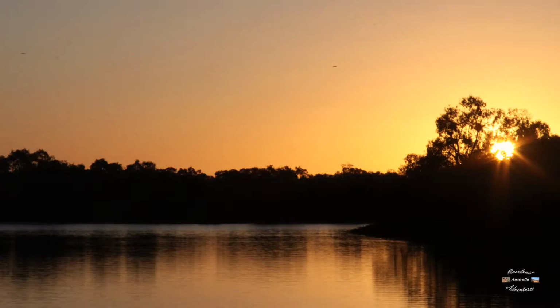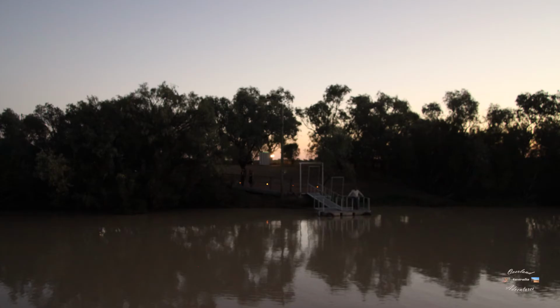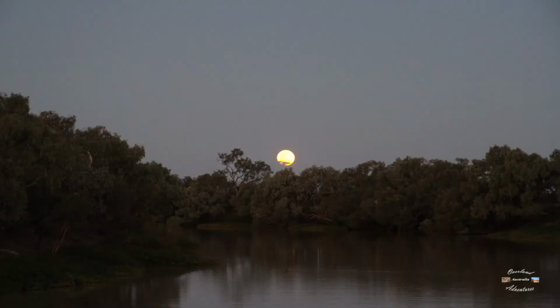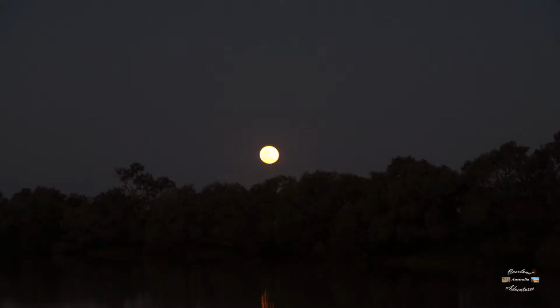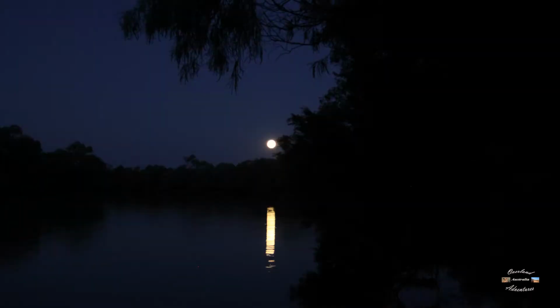We have been lucky at times to see some fantastic sights, and tonight was no exception. With the sun setting in the west, we had a full moon rising in the east that was nothing short of amazing. We then enjoyed a 3-course camp oven meal on white linen tablecloths under a million stars, whilst being entertained by the Legends and Larrikins live show. Oh, what a great way to finish the day.